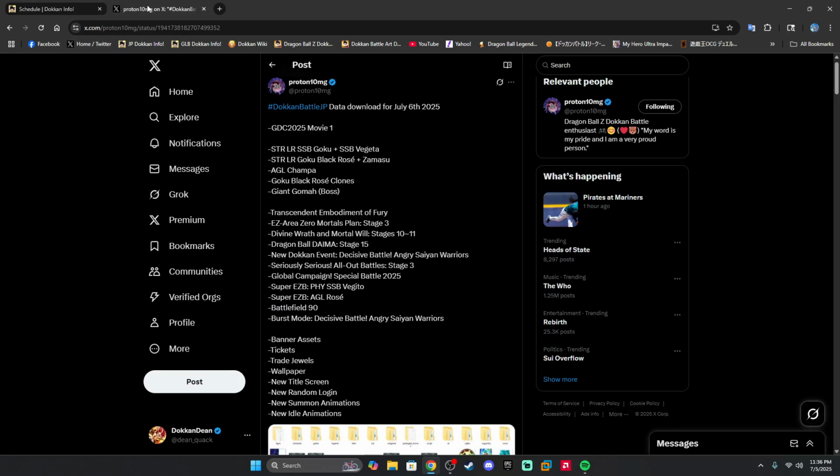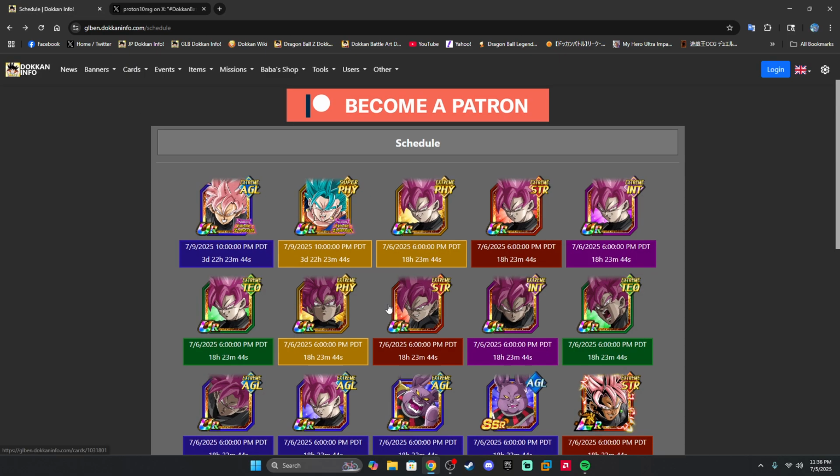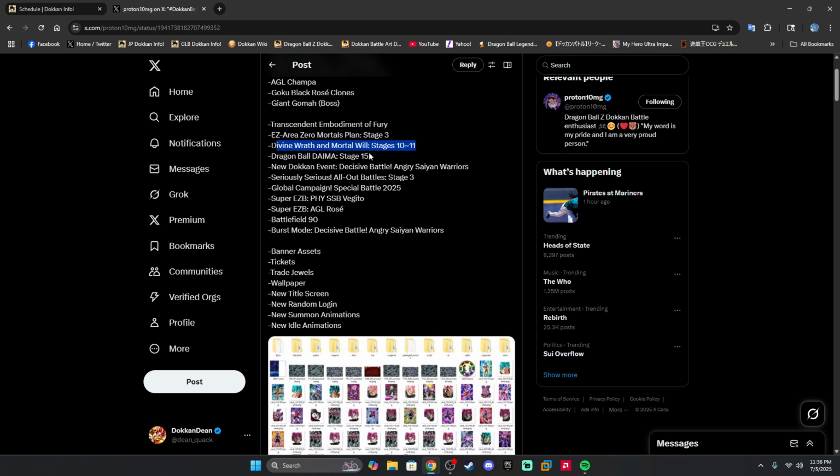Okay, I guess. What else do we have right here? Yeah, stage 3 because it's correlated with this guy's super ECA. There's a stage 10 and 11? Oh, I know why. That was stage 15. New Dokkan event. Yeah, that's why I thought, I guess. New seriously serious all out battle stage 3 is coming. There's a global campaign special battle 2025. There's these ones. There's Battlefield 90. That's the special battlefield, and I haven't talked about that yet.